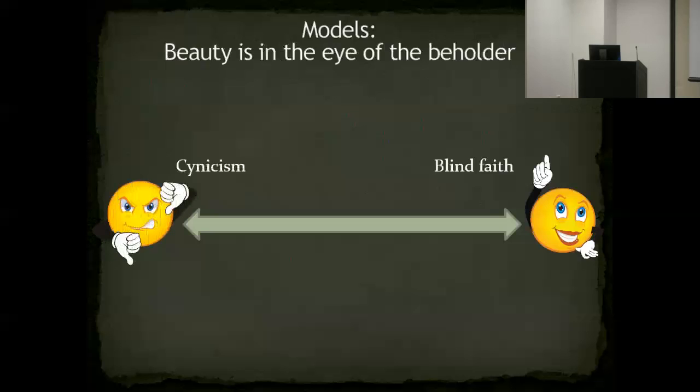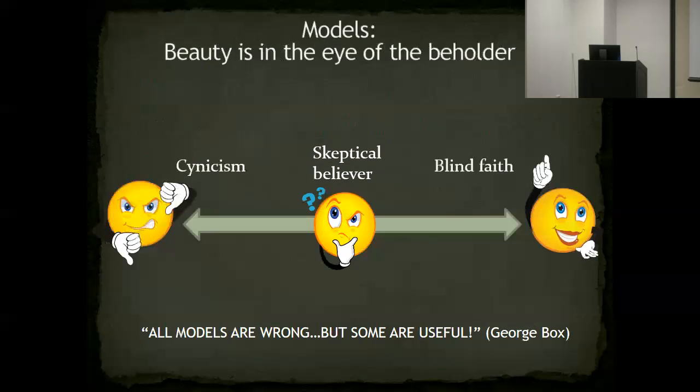And any model, any environmental model, I can sit there and pick away at it and get most of the audience to say, that's useless. But is it really? Is it really useless because it has some significant flaws? I would argue the place to be is the skeptical believer. Trust but verify. And going to a quote that I think has been attributed to George Box, the great statistician: all models are wrong, but some are useful.